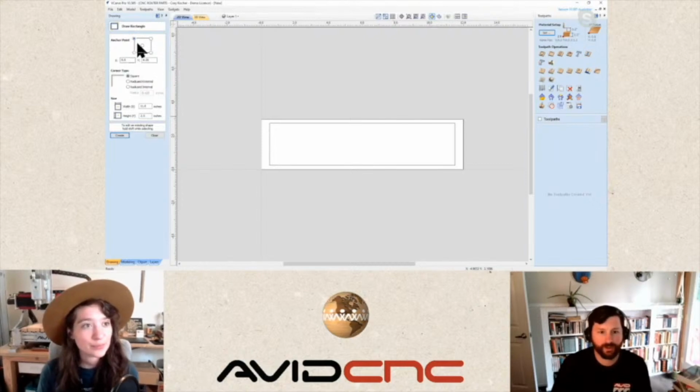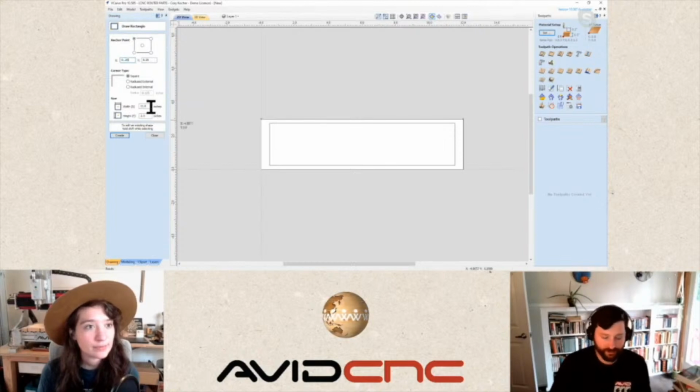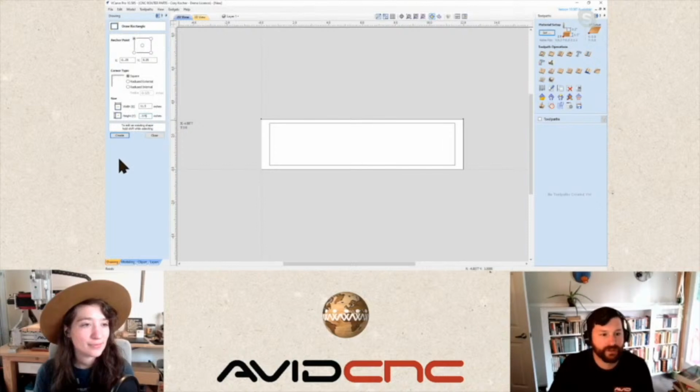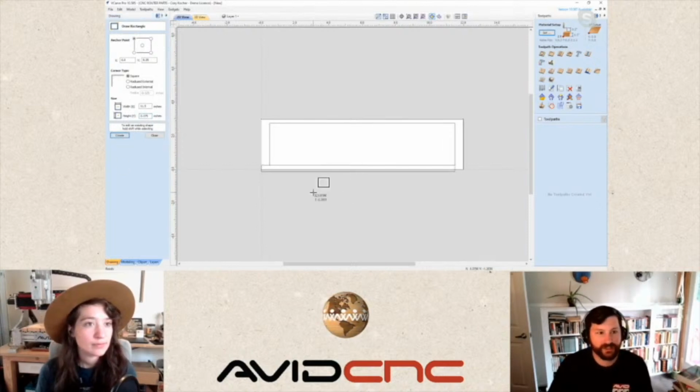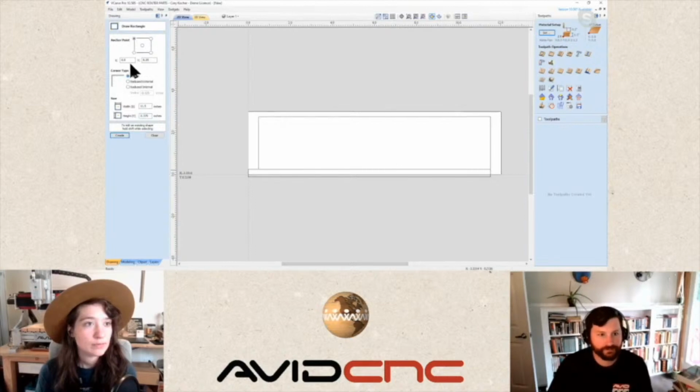Yeah, so we'll go ahead and here we're going to draw another vector. We're going to change our anchor point to the upper left-hand corner, and we are going to move this X over 1/4 inch and increase our Y over 1/2, and then we're going to change this to a 0.375. And we're going to go ahead and create this vector, and what you'll see here is, how did that change?